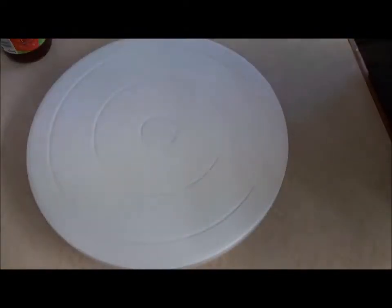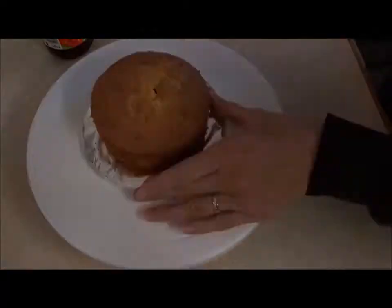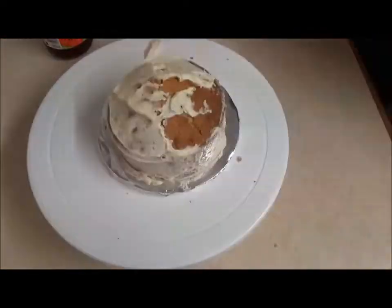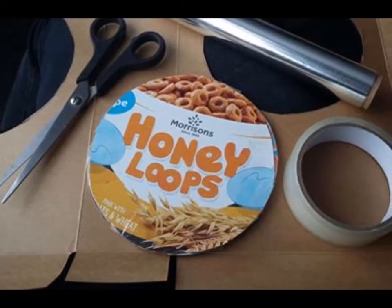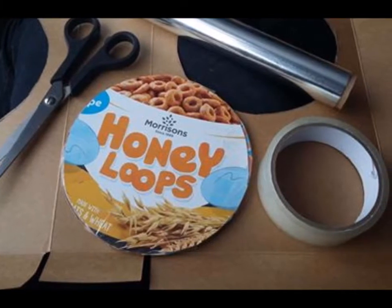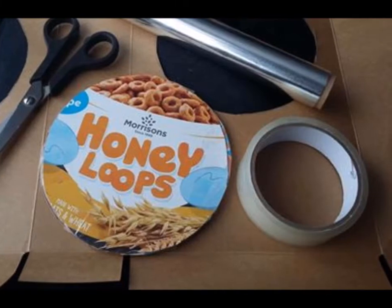Repeat this process with your small top tiered cake. If, like me, you don't have any small cake boards at hand, you can make your own. Simply tape together several layers of 7-inch round pieces of cardboard, making sure it's very strong and doesn't bend too much, then cover the whole thing in tin foil.